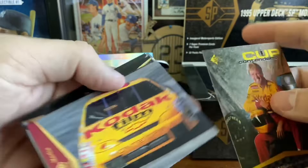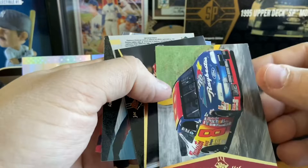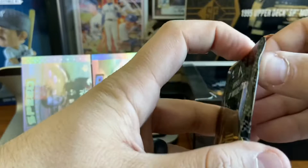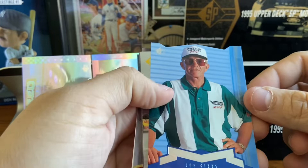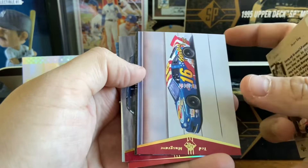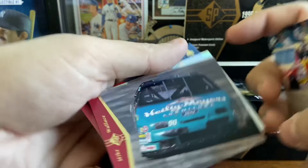Sterling Marlin. Driver and car. Jeff Burton. Joe Niemicek. Kyle Petty — of that great Petty Racing family. Barry Dodson. In the early 90s, Max had some race cards that you could find on eBay for about $10 a box — I may open one down the road. Ooh, this is cool — Joe Gibbs! Football fans certainly know him. Racing fans certainly know him. Joe Gibbs, great team owner card. Cup contender: Ted Musgrave, Chad Little, Mike Wallace.